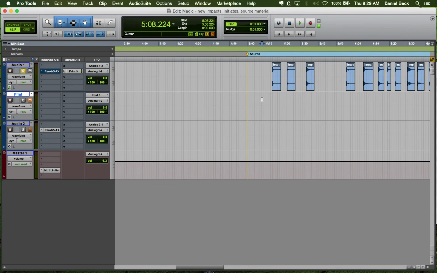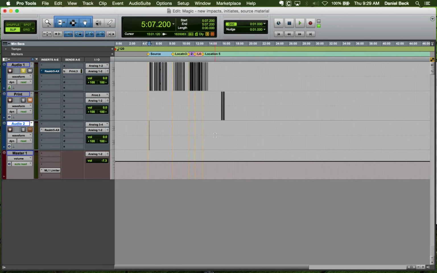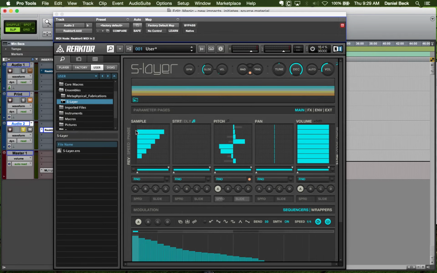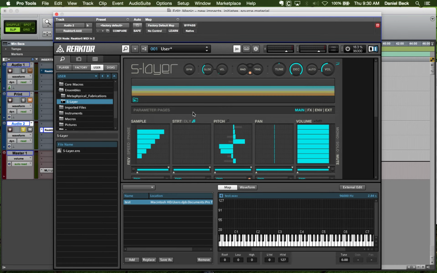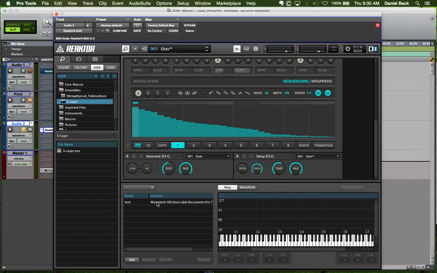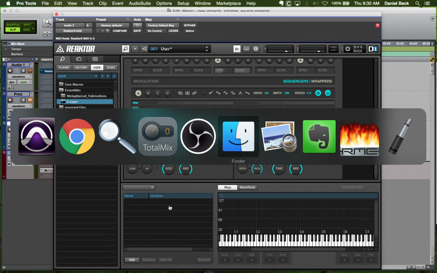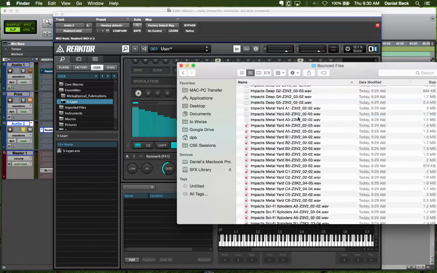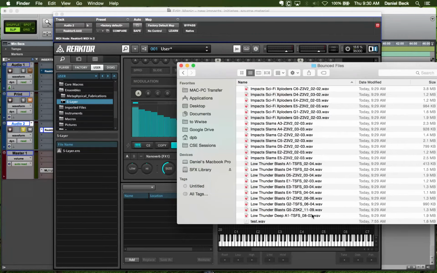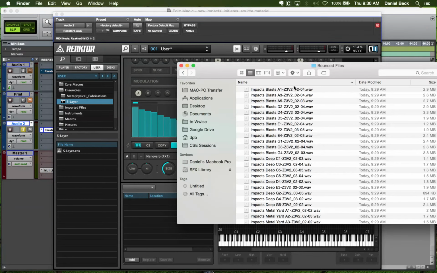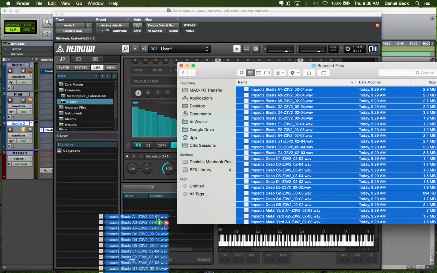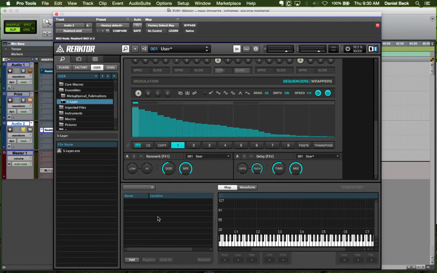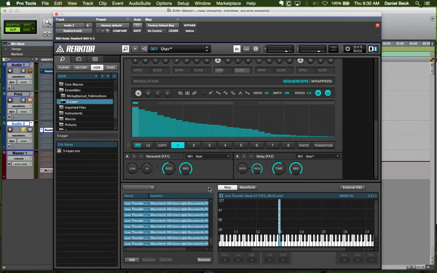Okay. And then I'm going to open up this dude. And then I'm going to open up that button. Let's remove this test that I had in there earlier. Yes. These are all the ones I made. I'm going to drag them in there. So there's 70 of them. That's an important number to keep track of. Okay, so we have 70 samples in this thing now.